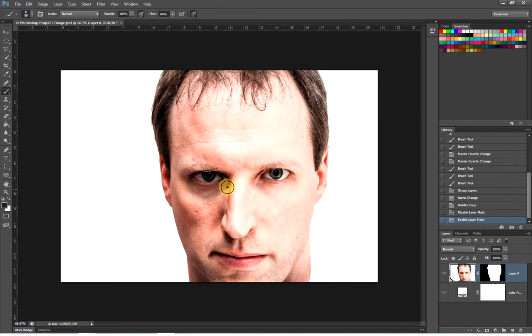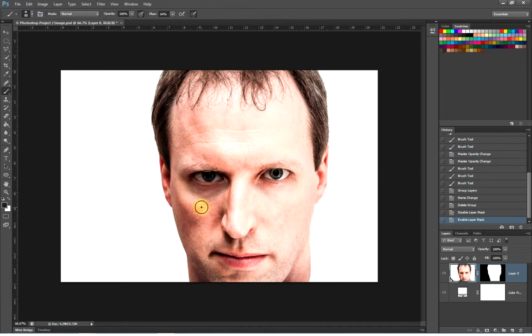Finally, I want to fix my eye right here. It's a little lower than this eye, and that doesn't look good, and so I'm going to simply take care of it. And I'm also going to brighten up this side of my face. It looks a little dark, it looks a little shadowy, and we can fix that very, very easily.